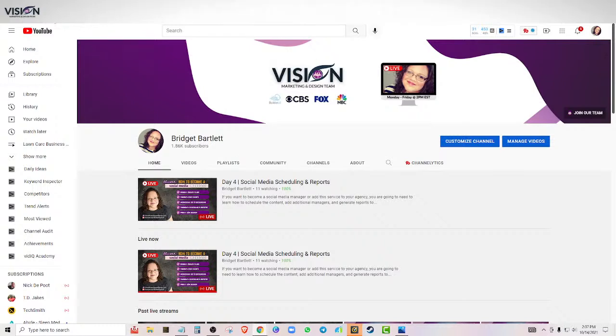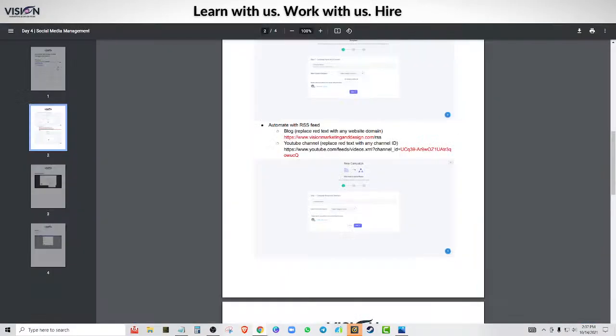But regardless, the long URL says channel / and then that number after that is what your RSS feed is going to be. Okay, so all you have to do is replace the red text with any YouTube channel, it doesn't have to be your own, that you want to auto post to your social media profiles.